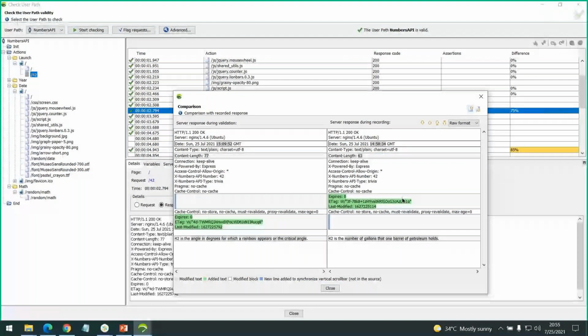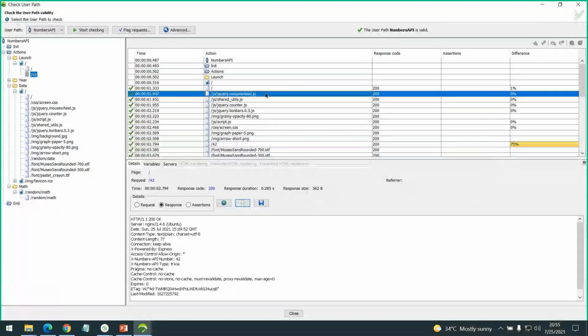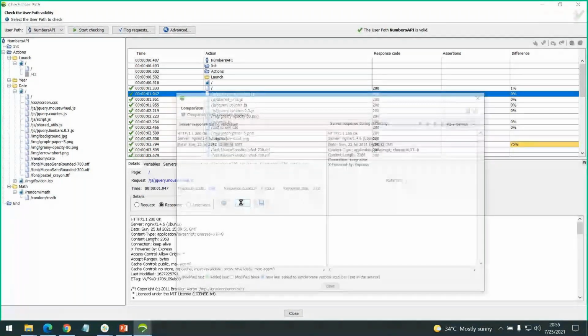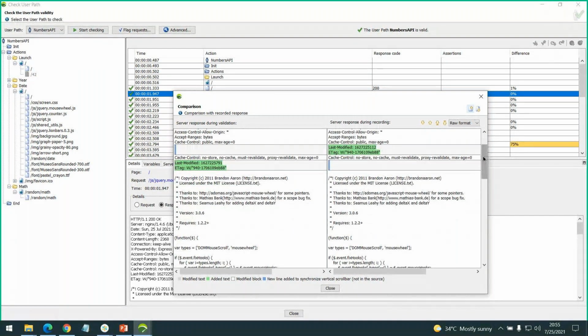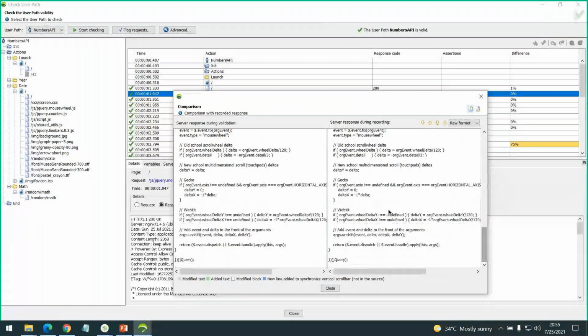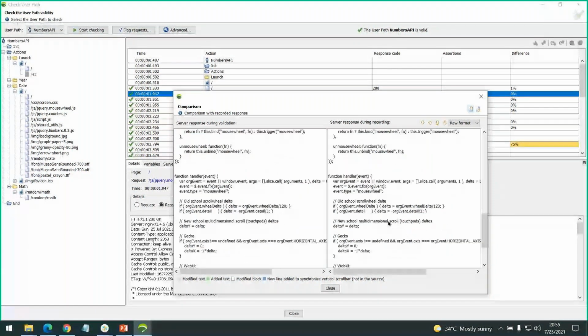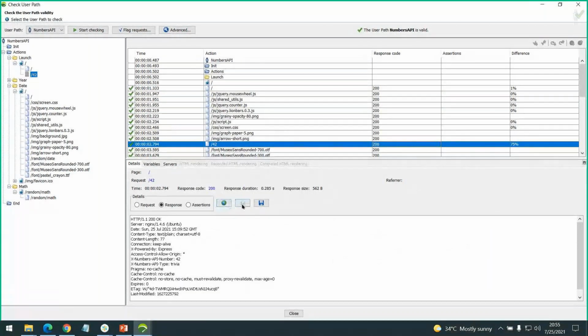So let's say we are going to match this. Apart from this, there are no major changes. It is just the exact same code that we are seeing in the response. Whereas here, there are some changes.